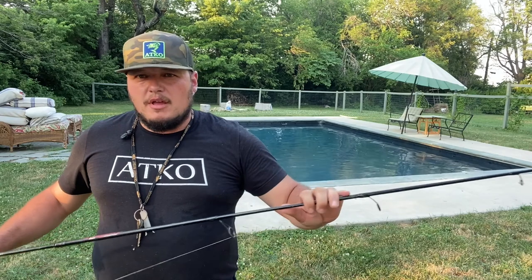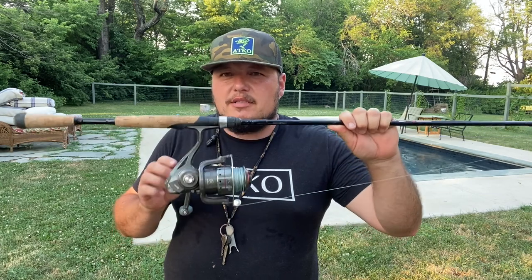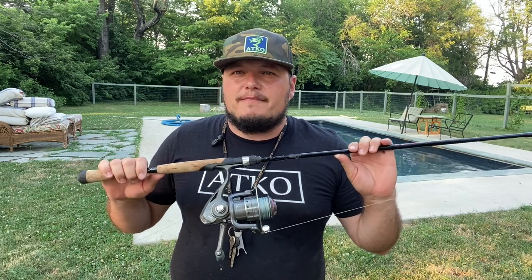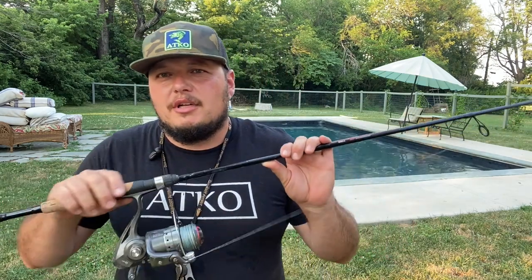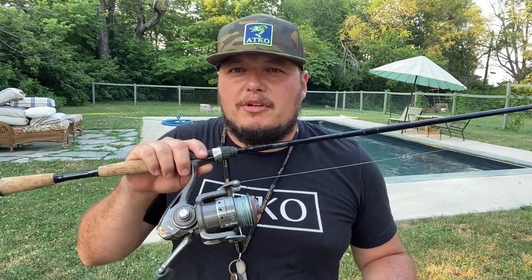We're going to tie it to the line on the rod, but let me give you a little info on what I use for bank fishing rods. If I'm not going after a huge fish or heavy river structure, this is just a 7-foot fast action rod — actually just a cheap travel rod from Amazon that I bought years ago to take down to the beach in Mexico. It's worked so good I just kept using it. This is a cheap Quantum Optics reel — I think they're like 25 bucks, it's an Optics 40. It's worked great catching a ton of fish off the beach in Florida, Oklahoma, Missouri, Florida. I've abused the snot out of these reels and I can't say enough — if you're looking for an inexpensive reel this was the only inexpensive reel I would buy.